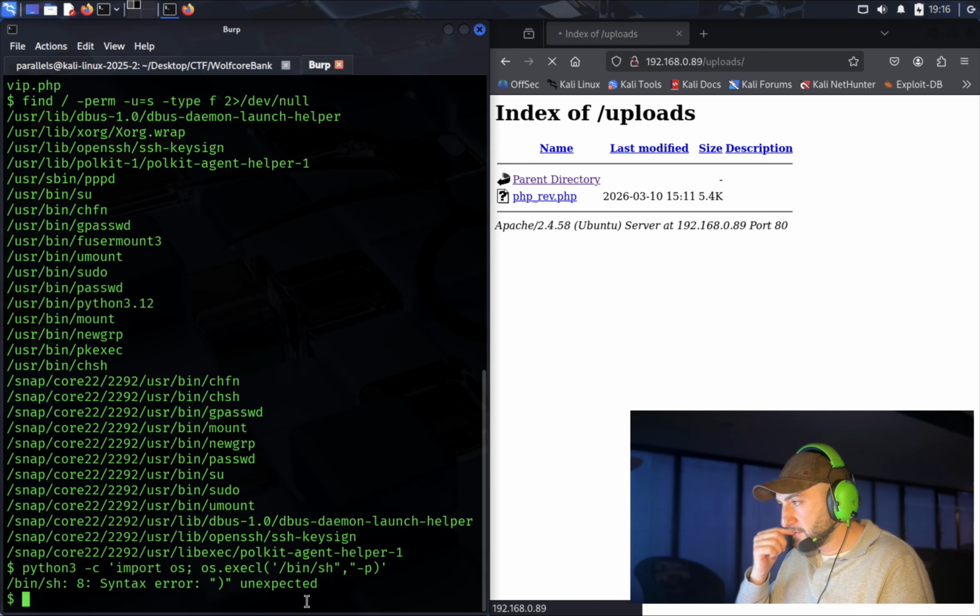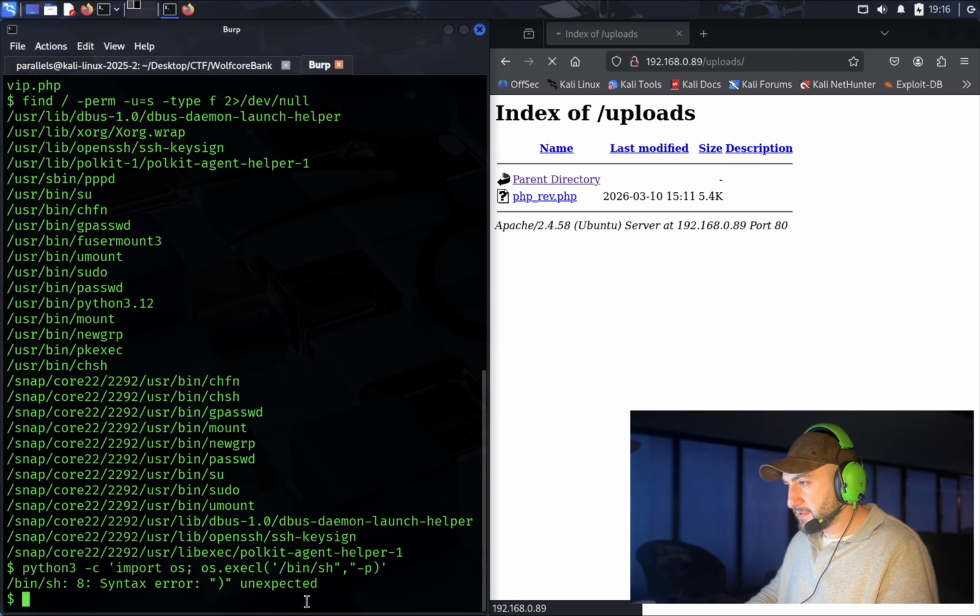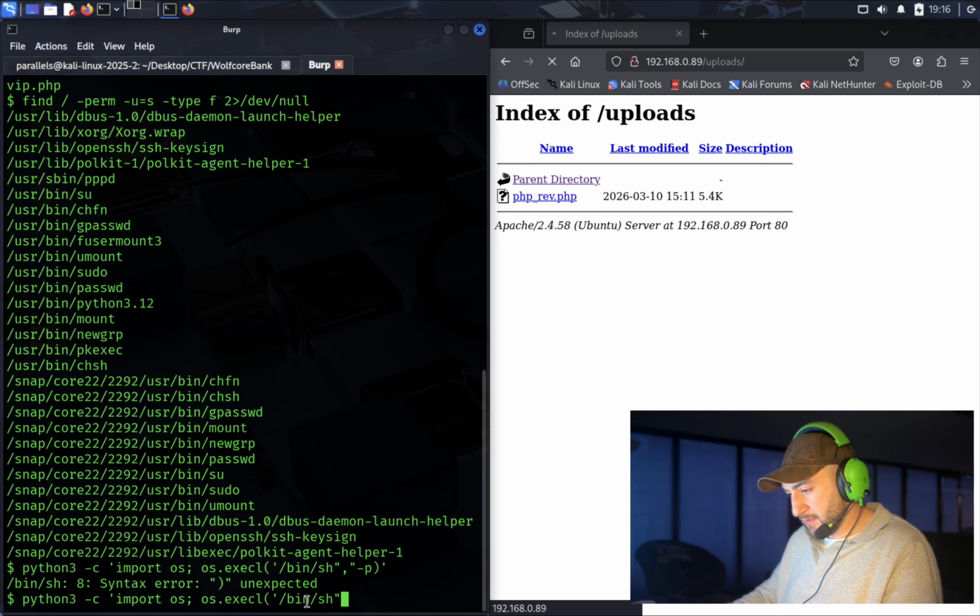It's been a while, so yes, I see what I've done. Okay. python -c 'import os; os.execl(' close, then /bin/sh, -p, and then close that off as well.